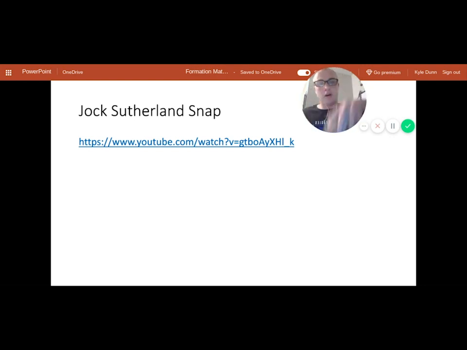However, in this one, you take the crown of the ball, holding it like this, then you snap it. I've just felt like that's been easier to teach and easier for the students, because students' hands vary in size. Not everyone has the hand to grab the football by the laces and snap between the legs in a traditional way, but this Jock Sutherland snap just affords more people the ability to snap the ball successfully, I found.